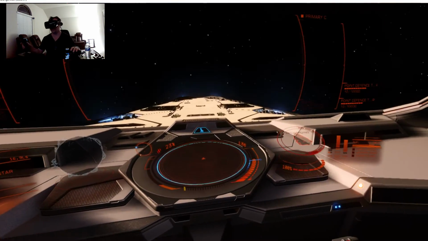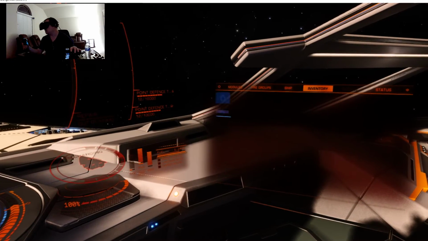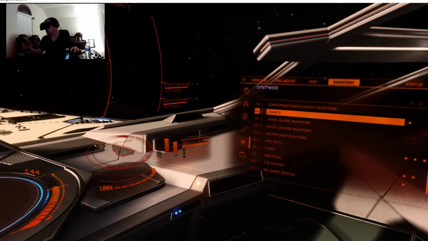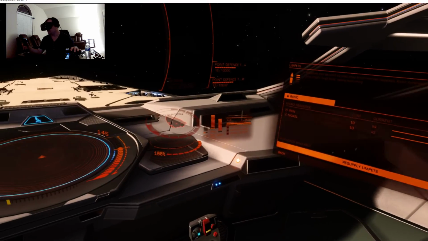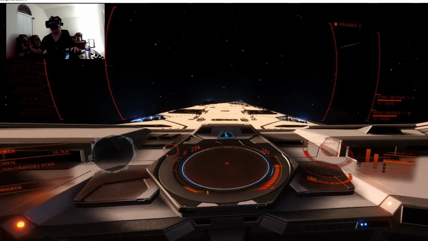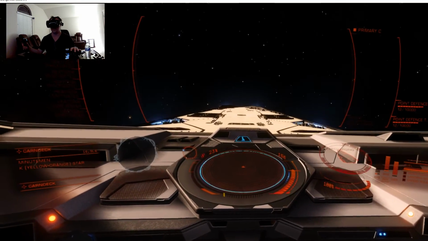If you have more than that and you need more limpets, you can synthesize them by going to the inventory, down to synthesis. They'll take 10 iron and 10 nickel. You can find that anywhere, if you're SRV mining on a planet or in an asteroid. If you've got your lasers, if you're too lazy and don't want to go land, you can do that.